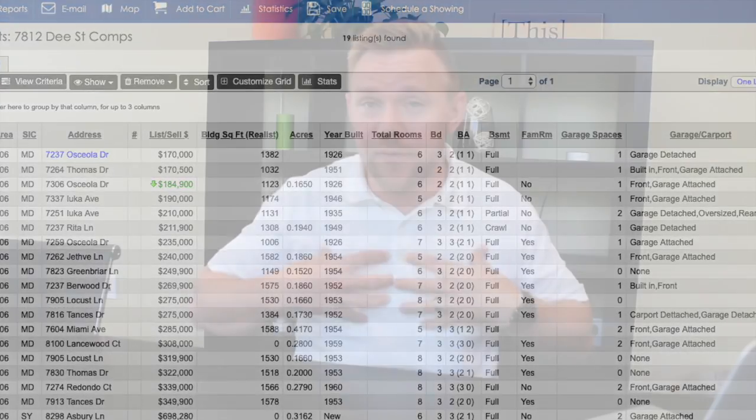And then what I often like to do is target geographically the actual neighborhood, or do a radius search within, let's say, a quarter mile or a half mile for other homes that have sold recently, either within the last 6 months, which is going to give you the most accurate data of where the market is at with similar homes. Or if it's not in a neighborhood where there have been a lot of home sales, you might expand that to 12 months, though the data is a little less accurate the farther back you go, because it's not telling you the most recent data of what other comps with similar features are selling for.